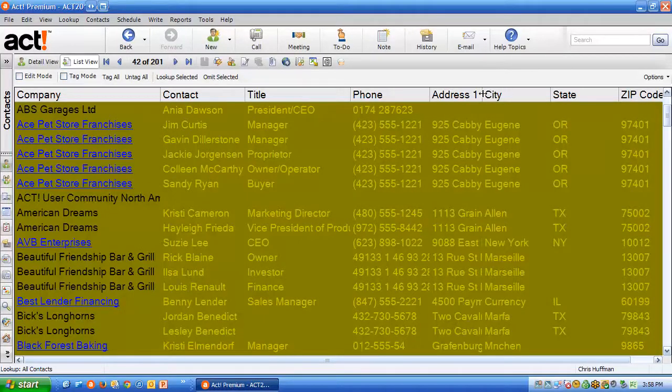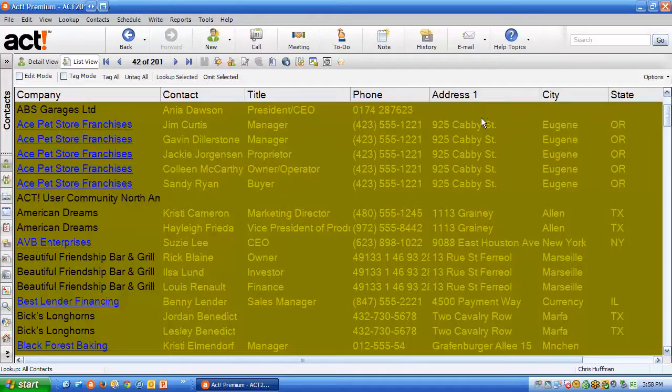To illustrate that even more, I'm going to double click on the line that says address 1, and it makes it as wide as the widest item in that column. This is a tip you can also use in Microsoft Excel when working with columns. But that's just a color. Now granted, that's a hideous color, but I did it to illustrate a point.